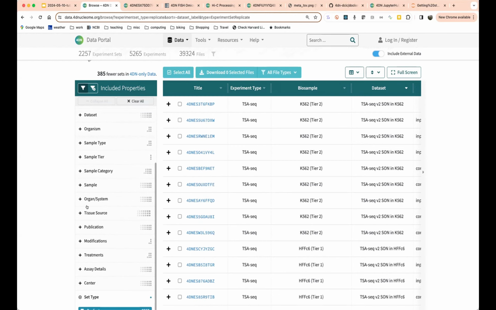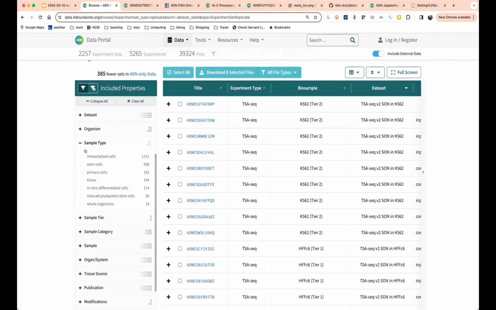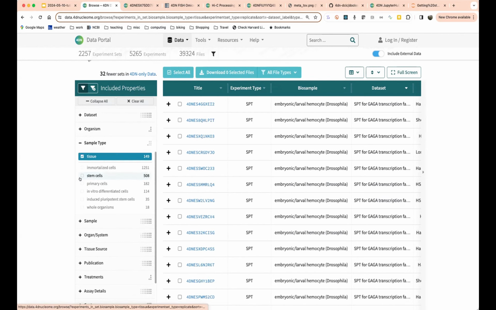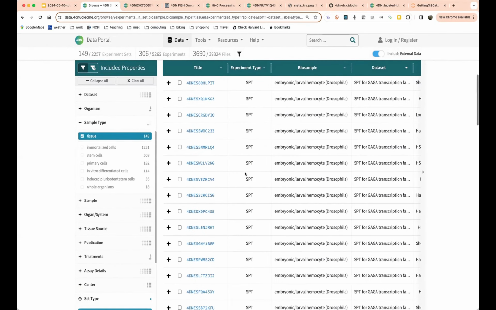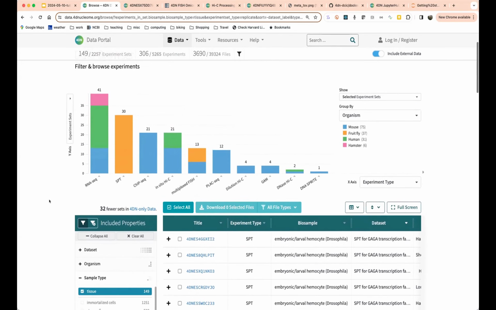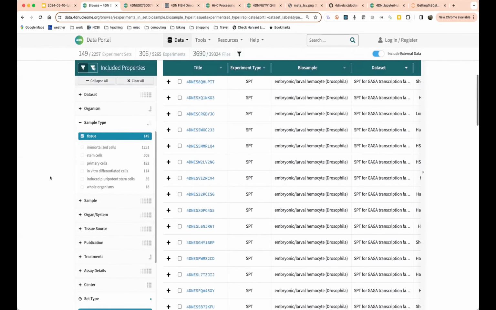But there are also other things that may not be so immediately obvious, like sample type. So say you're only interested in getting data from tissues, homogenized tissues. We have 149 data sets available for homogenized tissue. There's some Hi-C, there's some RNA-seq, single particle tracking. And all these then get shown and displayed in the chart at the top.